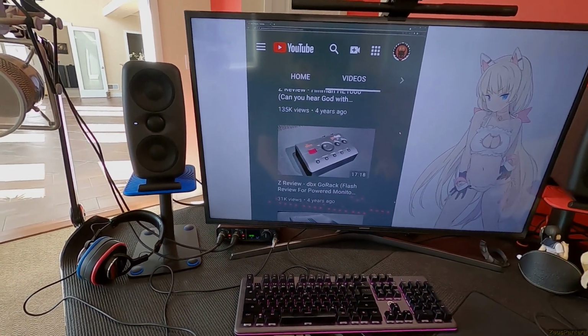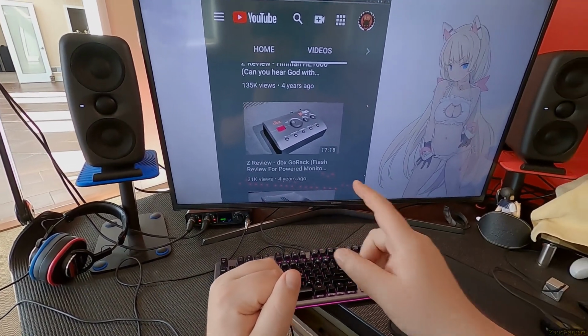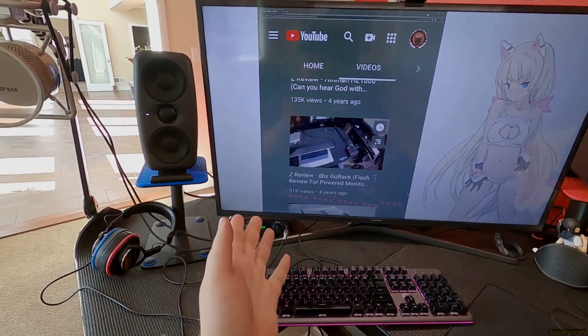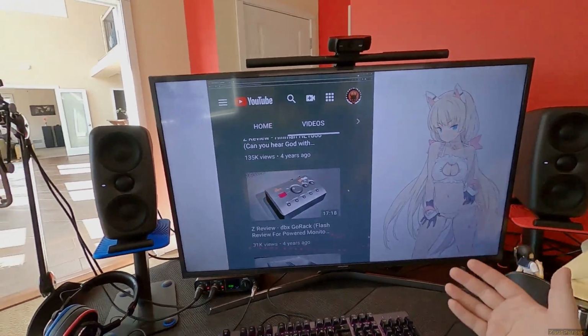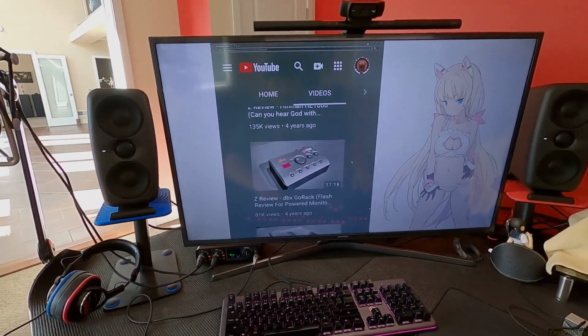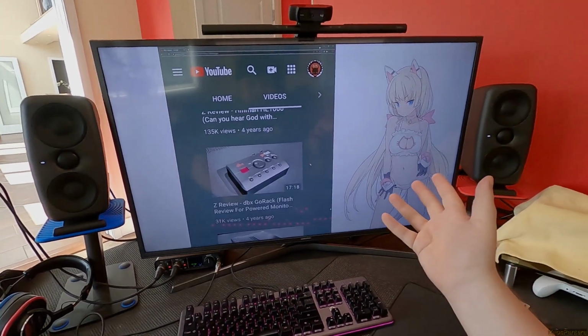However, the DBX Go Rack also had balance for left and right. And it did this thing. I don't remember the exact title of the button, but I talk about it in this video for like forever. It was like a bass boost, but on the level of the iFi Zen DAC bass boost, where it didn't just make the low end greater. It actually did some weird stuff where it took an octave above.